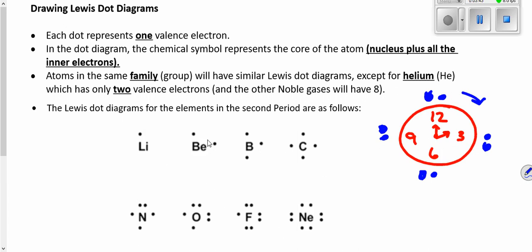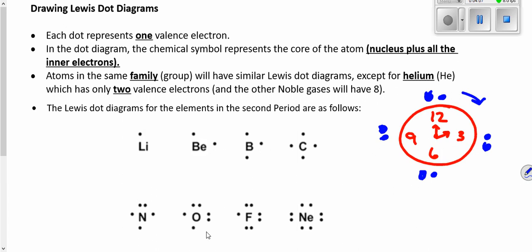So we do this because eventually what we're going to find out is that single electrons, ones that are by themselves, are available to bond and have a reaction with another element, but paired electrons are not. You'll notice in the noble gas neon that its valence shell is full with 4 pairs, 8 electrons. It doesn't have room to react with other elements.